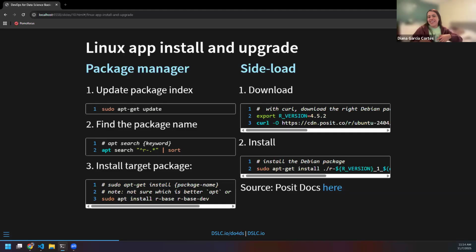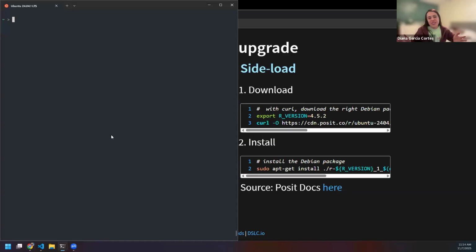So I guess the probability that you will download something that is not gonna work for you and for your operating system is really big. So if you use the package manager, then you're at least making sure that you're installing software that is gonna run on your machine.